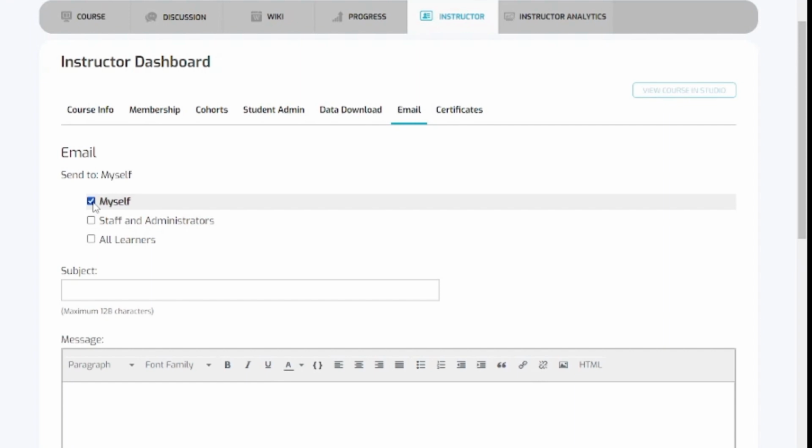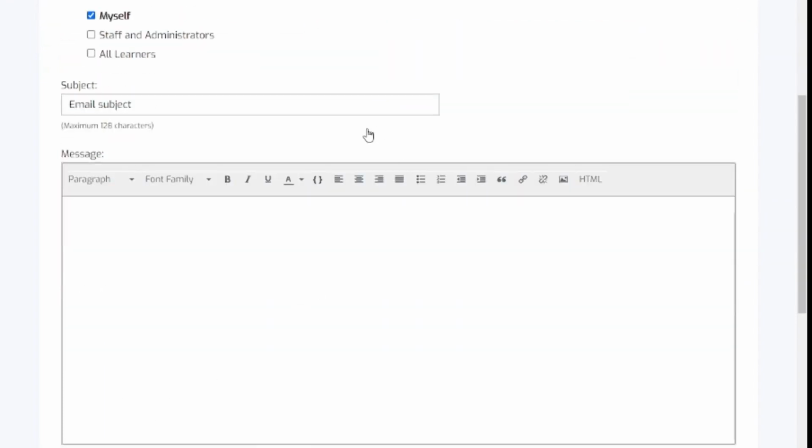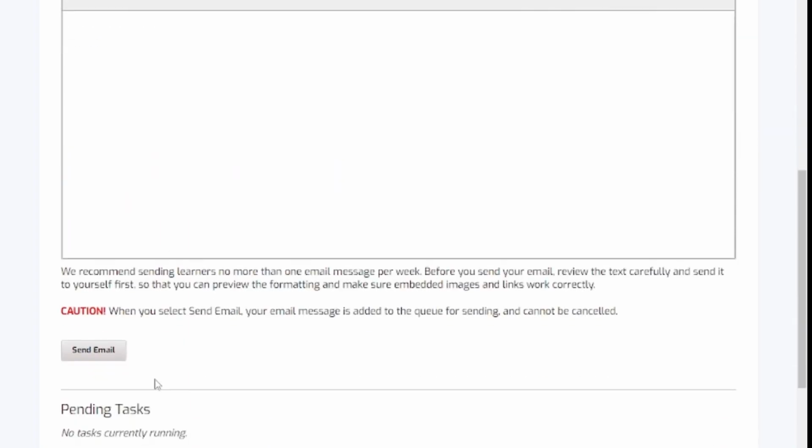For a test, I would just click myself first, type the email subject, type in my message, and then send the email. It's always advisable that you send first one to yourself.